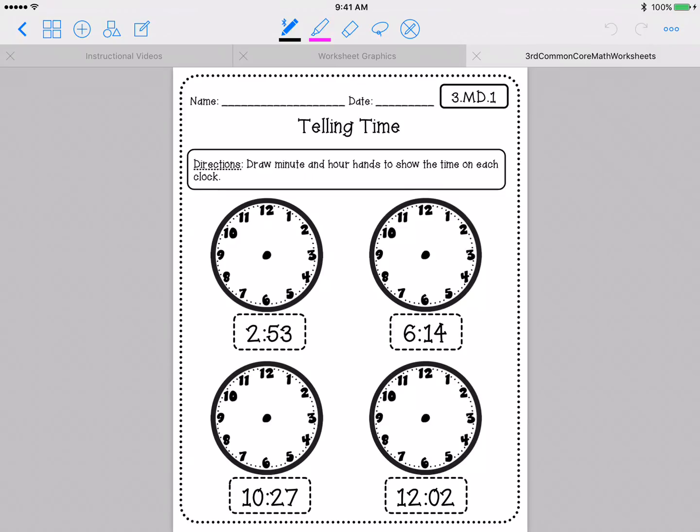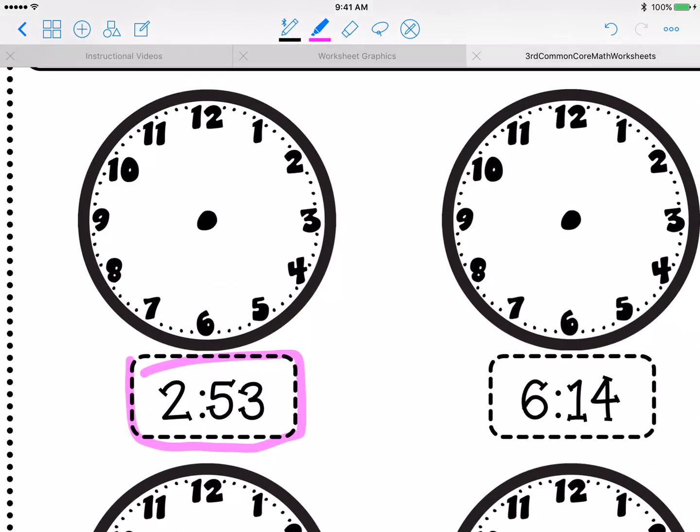So if we're telling time and the hour, if it's 2:53, 2:53 is what we're looking at here. And I need to draw a hand. If you're between 2, so 2:53, the hour hand is going to be between the 2 and the 3. If the time is closer to the next hour, which would be 3 o'clock, we draw that shorter hand closer to the 3. It's not exactly at the 3, but it's closer to the 3 because it's only 7 minutes from the 3.